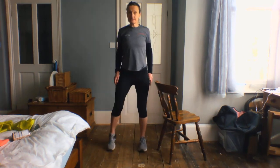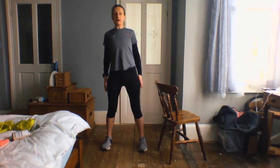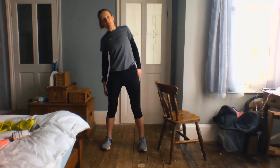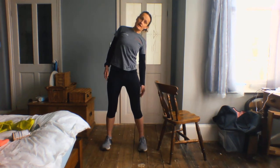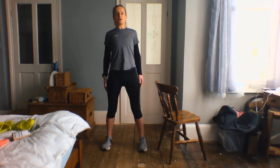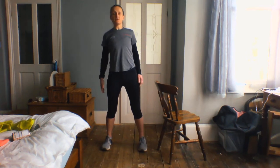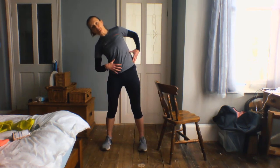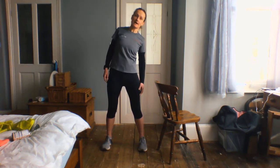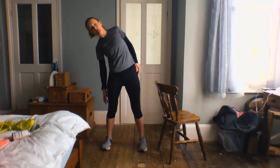And then we're going to stand nice and tall. We can take those feet a little bit wider apart if we like — remember, squeeze that bottom slightly, lift that chest. We're going to take that warm up for the lower back. So we're just lifting the ribcage out of those hips. Imagine that I've got you squished between two plates of glass so you can't lean forwards, you can't lean backwards — it's only sideways you can go. Notice we're not reaching with these arms; it's all about this area here. So listen in to that lower back, listen in to the muscles that surround it, and just go with how it feels rather than where you think you should be.